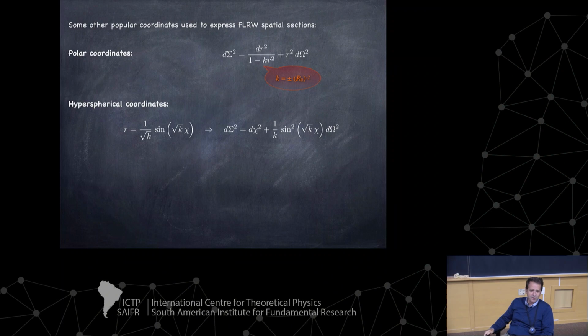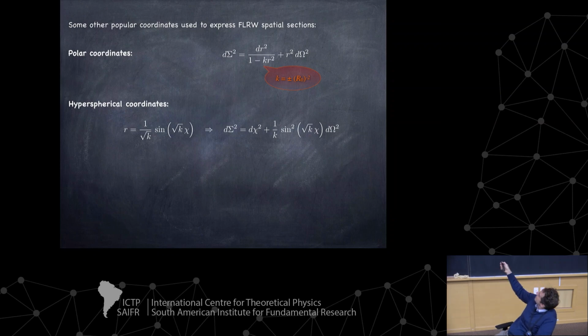You also have what we call hyperspherical coordinates, where you turn this r here into this function here. Even if k is negative, you get an i here and an i there, and this turns into a hyperbolic sine. You don't have to do anything; it's already automatic in this way. And then this hypersurface becomes simpler because you don't have a funny term in the radial term. The funny term gets switched over to the angular part.